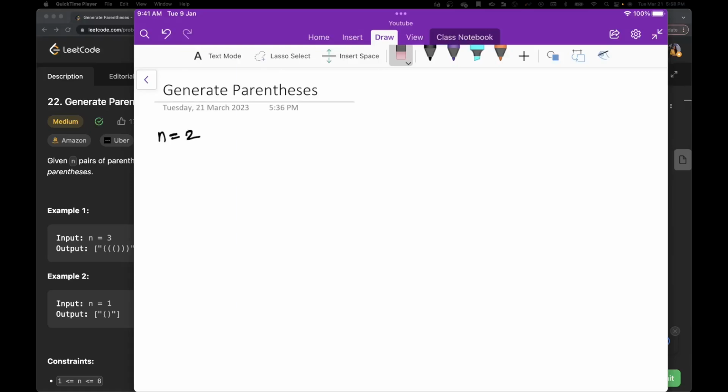We are going to use the example of n equal to 2. So what do we need for this? First thing, we are going to solve it using backtracking, and that is nothing but DFS. We need three things for the DFS function. We need the number of left brackets, which is L, the number of right parentheses, which is R, and then a string S. This string is going to basically be the result, as in the substrings inside the array. So we need three things for the DFS function.